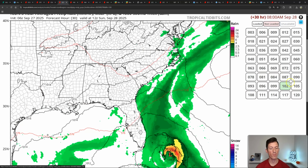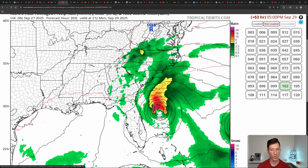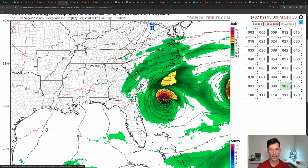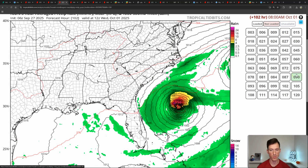Now the Icon, which some people are saying has been leading the way with this storm system, hard to say that it's led the way if we don't know exactly what's going to happen, right? But the Icon really gets this going. It's not as dramatic with the strengthening as it was, say, a few runs back, but this gets into a tropical storm and then a flat-out hurricane, Category 1 or 2 status, Monday night into Tuesday morning. It's off the coastline, and it does throw a lot of rainfall into the Carolinas and areas of Virginia, maybe Georgia, but then it drifts away.